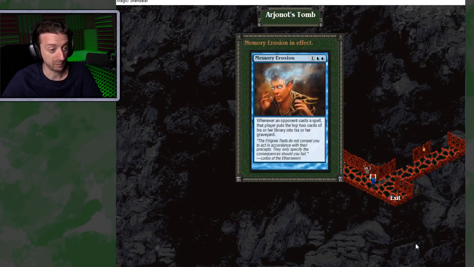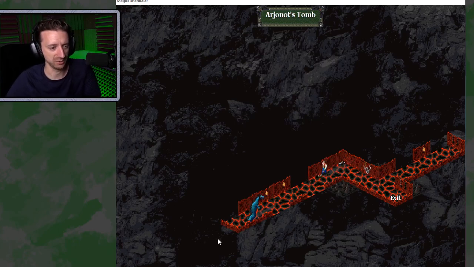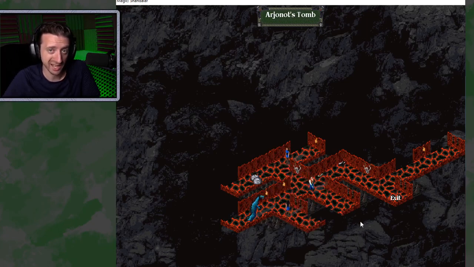Hello? Memory Erosion's in effect? Whenever an opponent casts a spell, I mill two. Well, awesome. Yeah, this is Ardenas Tomb. Okay, so treasure-wise, what can I find in here? Mana Crypt would be kind of cool, I guess.